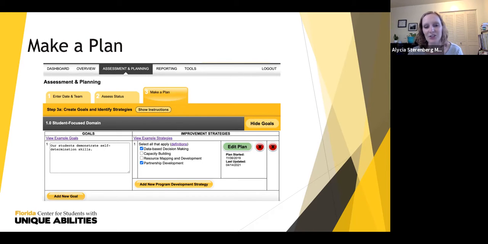You looked at your strengths and needs. You determined what benchmarks were going to be a priority and which benchmarks were maybe not a priority this year and something that you'll look at maybe in years to come. And then you said, yep, we're going to make a plan around this specific benchmark. And so you looked at that and you wrote a goal under that specific benchmark. And then you clicked edit plan or make a plan and moved into establishing your activities and your outcomes from that.